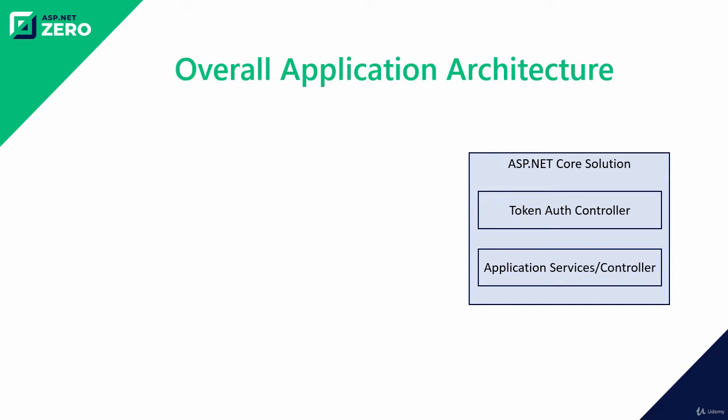So the backend consists of several Visual Studio projects built with ASP.NET Core. Of course, this is the server-side code that will be exposing an API towards the client. Typically, when building a regular ASP.NET Core API, you would create a controller that is exposing an endpoint. While that is definitely the normal way of doing it, ASP.NET Zero is using something called application services, which will be exposed. We'll talk later about how this is done, but in essence, these services will be exposing an endpoint for the client to connect with.